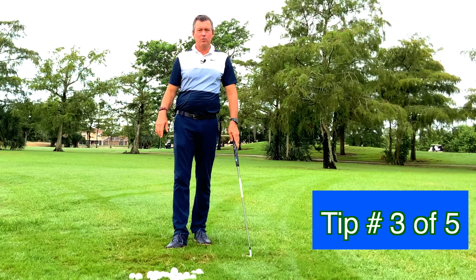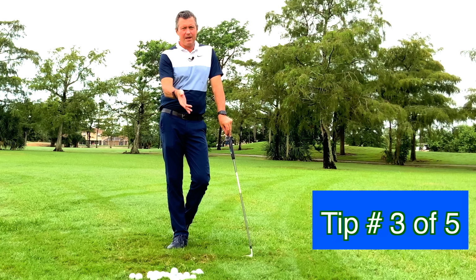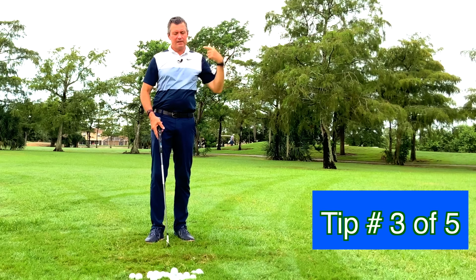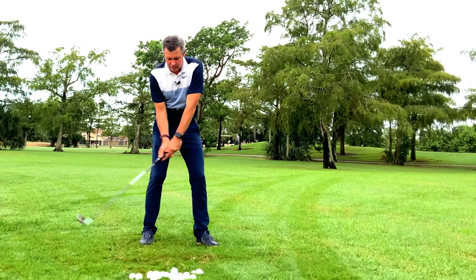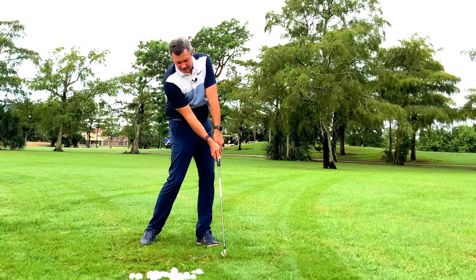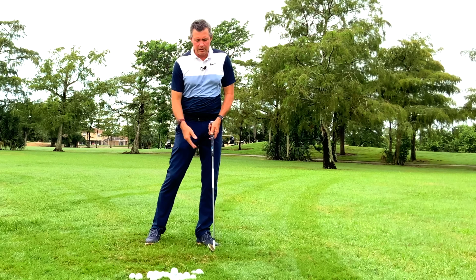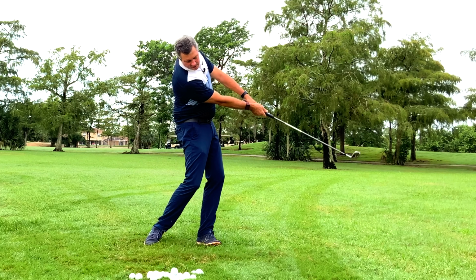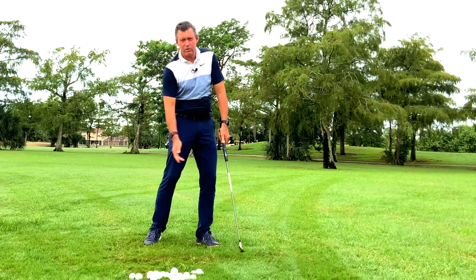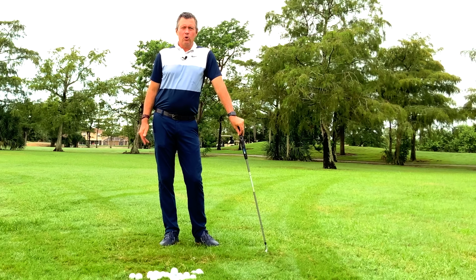So the third step, and really important once you have the hands raised up, as we talked about in the first step, and the second step, the trailing arm on plane, when we make swings, we want to see that we're getting good ground contact here, starting at the ball and beyond. And the main thing we're trying to do is just have a feeling that the club head is scraping along the ground. So it's coming in and it's scraping along the ground, which creates a nice flat spot through impact. And so our goal is to get a feel for that.